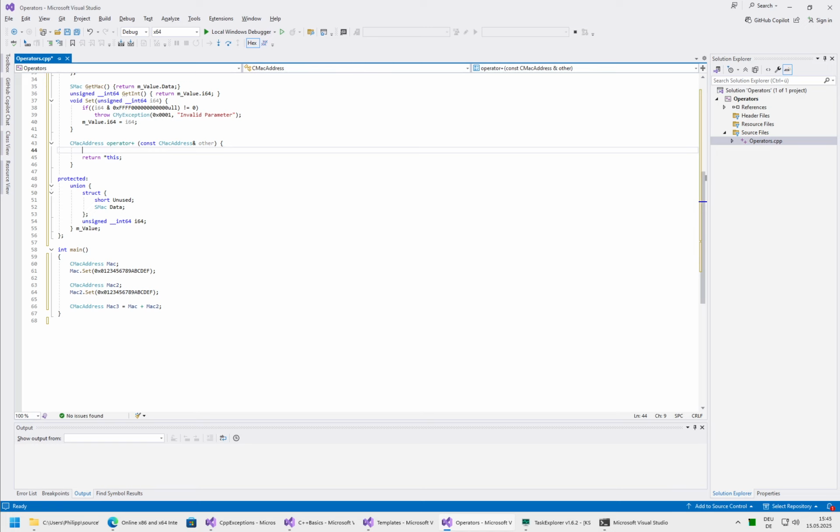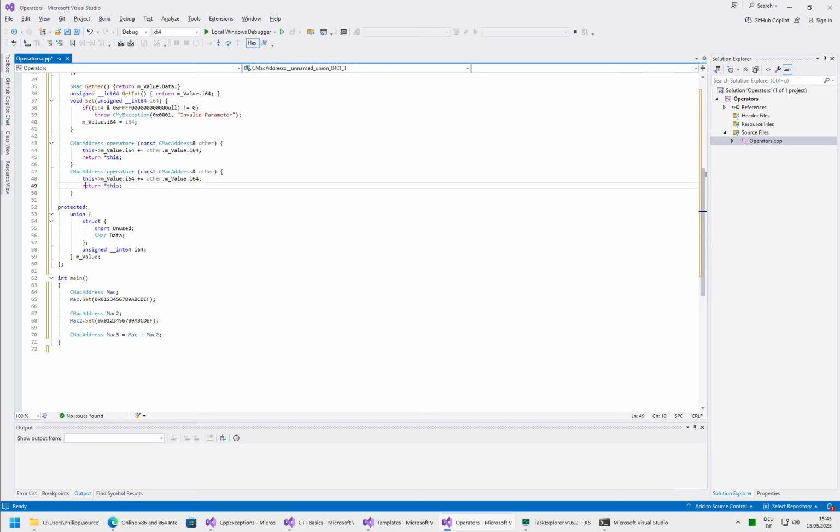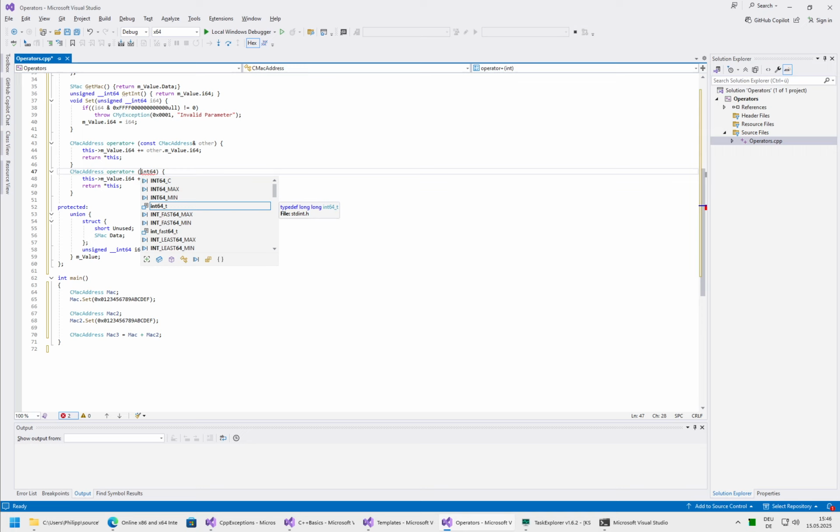So let's do that. On our current object, this, plus equals our other thingy, and we have implemented it. And of course, to be more useful with the use case we mentioned, you would rather want something that takes an int or an int64 and then use this for an operation, which you can do. So you can define operators for different data types.